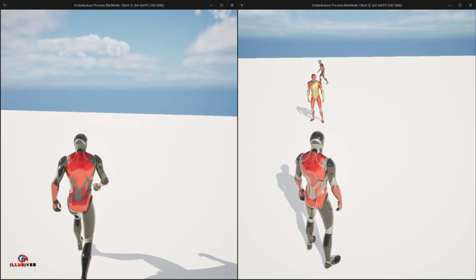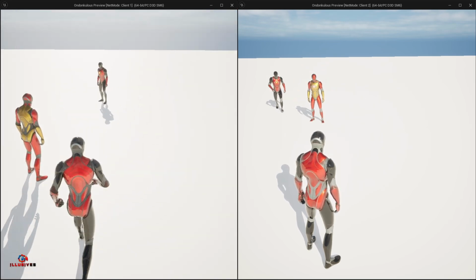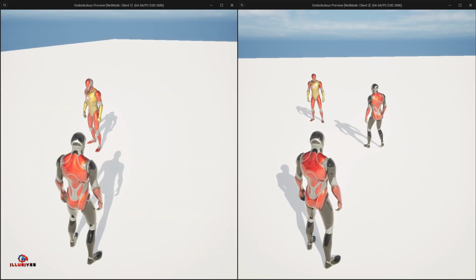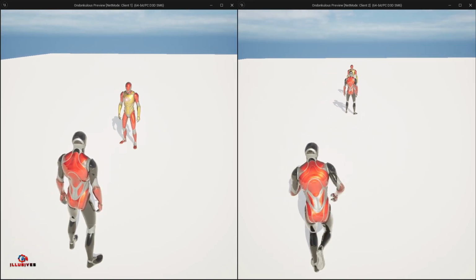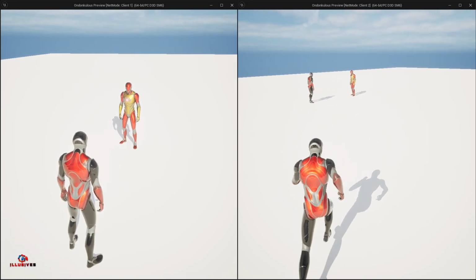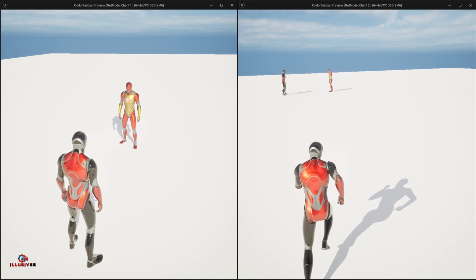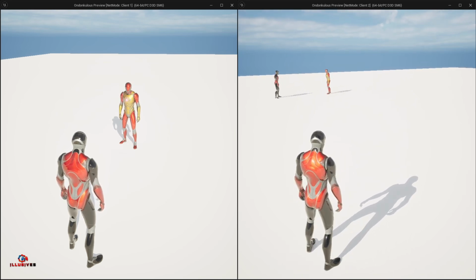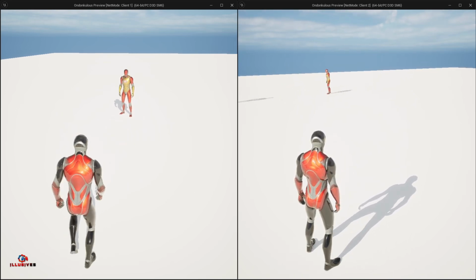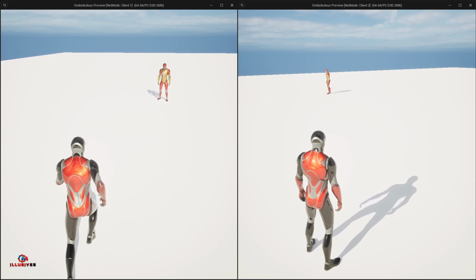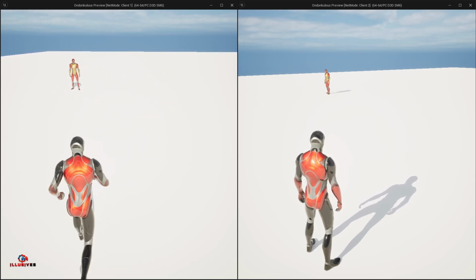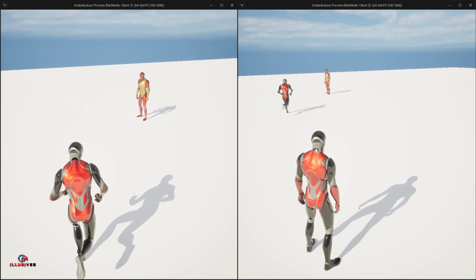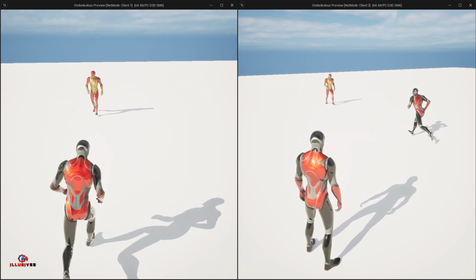Not this one, this one. If I go here, it should now follow me, and you can see now if I am going, it is not following me because it has detected this one. Now if I go, it should follow. Yeah, you can see it is following.